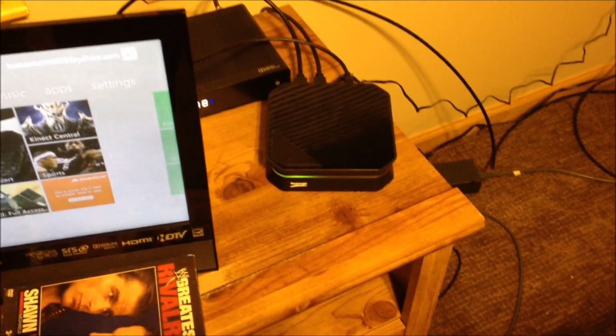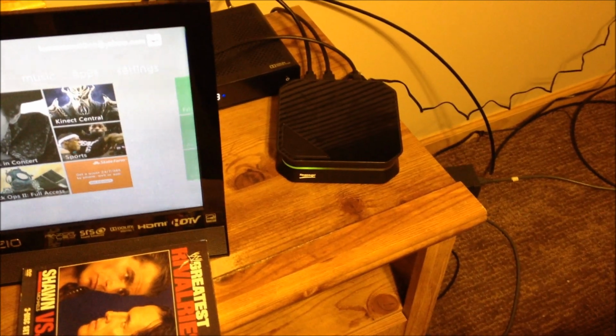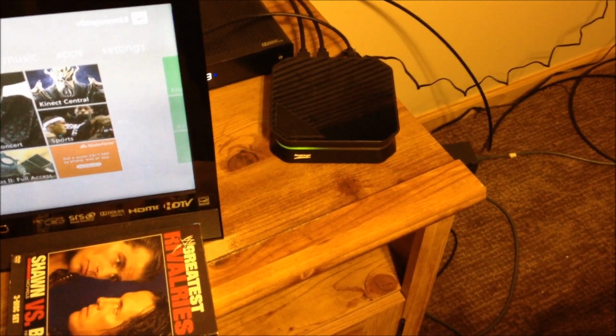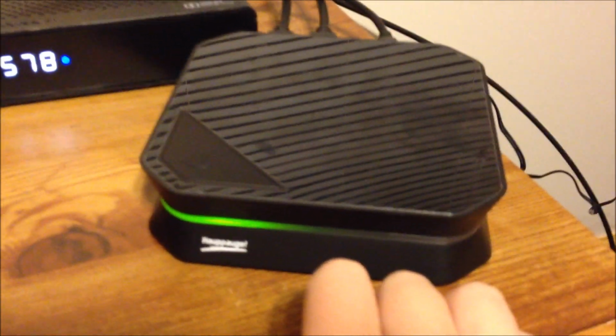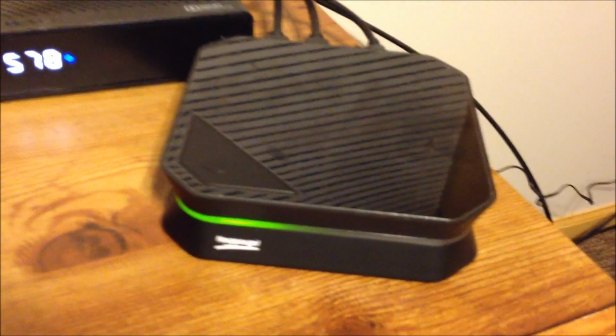Okay, guys, after that little quick edit, I have now had the Hauppauge HD PVR 2 unboxed and loaded up. Here it is. As you can see, there's a new design to it. It has LED lights in the middle. This is a recording button. I'll explain all that later. It has ventilation holes under the bottom, but this thing doesn't really get that hot that fast. This thing actually came out, I think, back in October, but I can't guarantee that. And I'll explain to you guys how this thing's different than the other one.